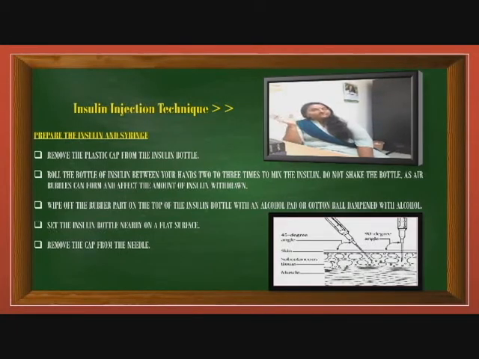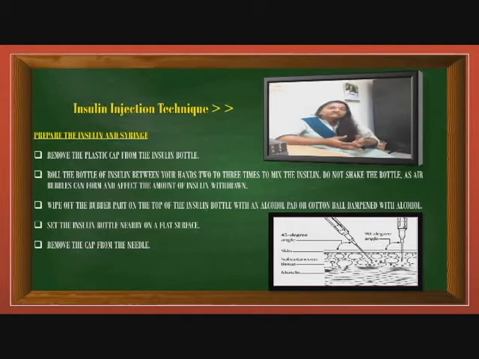if you are a fat person, or if you are a moderately built person, it's very easy: by pinching the skin or by bunching the skin up with the tissue below, it will give you access to the subcutaneous space, into which at a 90 degree angle, let me repeat, at a 90 degree angle to the skin, the injection can be very easily deposited. But if you are giving an injection to a very thin person, or if you yourself are a very thin person, this may not be the right way.